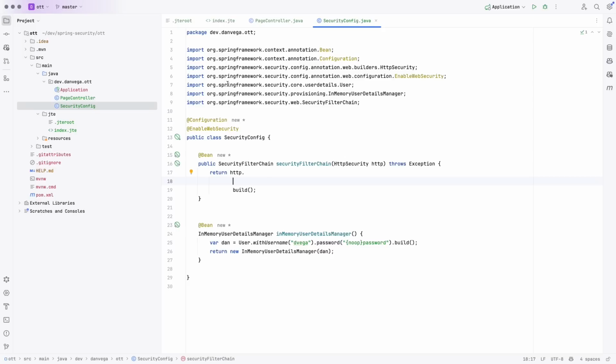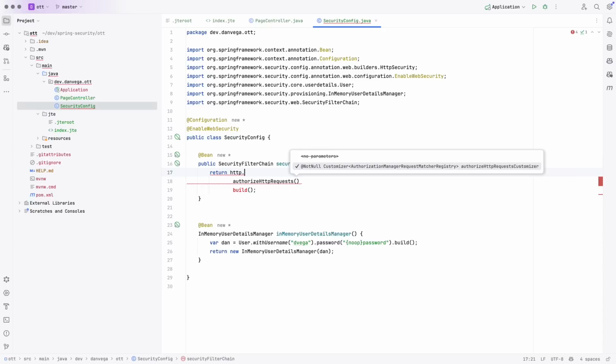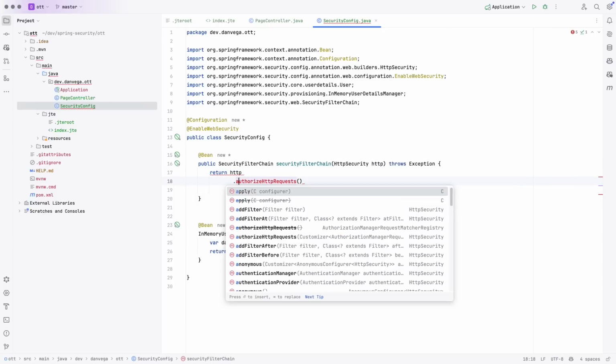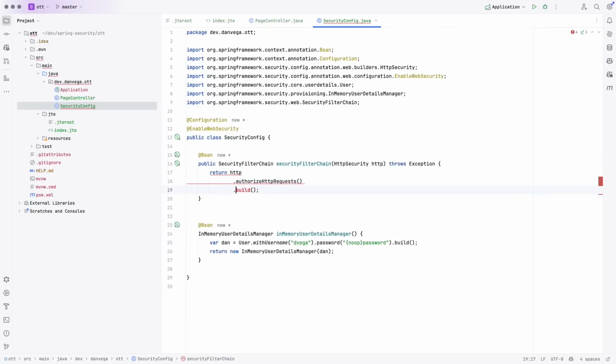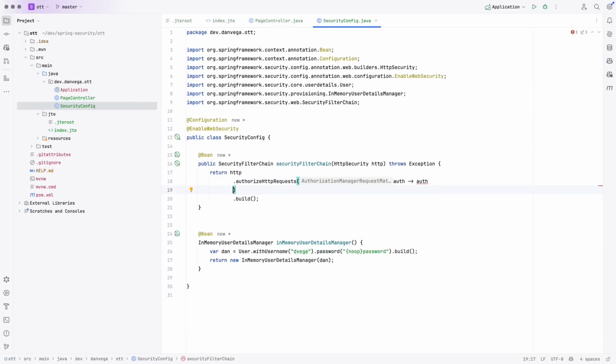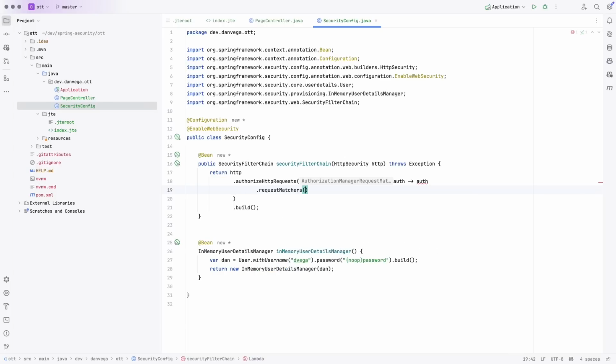So the first thing I want to do is authorize requests. I don't like that there. Let's put this here, right? And here. So what I want to do is, first thing I want to do is with auth. I want to say auth, and then what we'll do is take a request matcher in and just say, actually, let's just say any request. I want to make sure is locked down. So any request is authenticated. So that will kind of give us our secure by default.